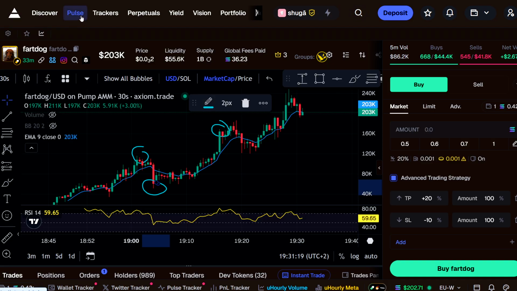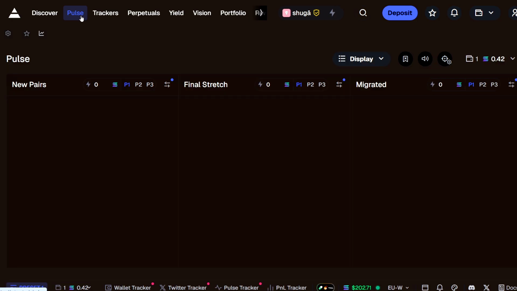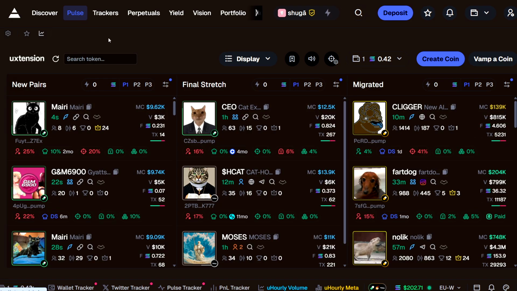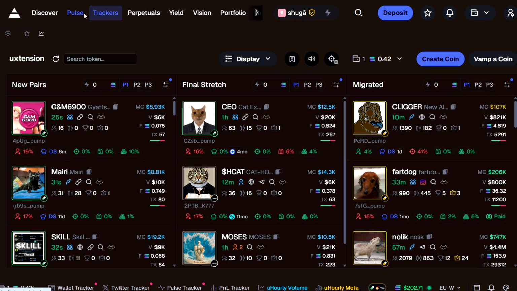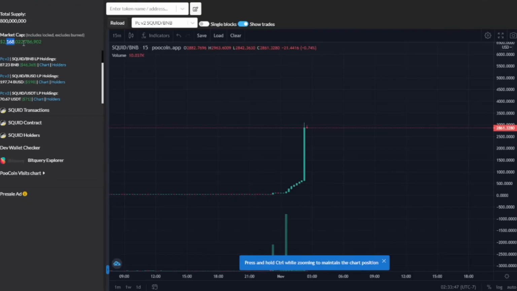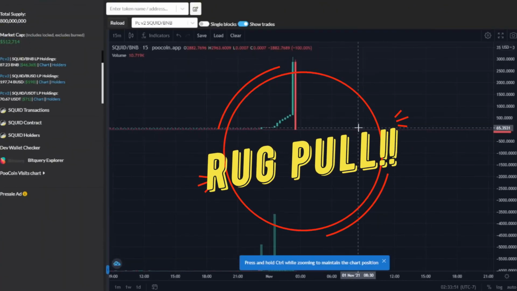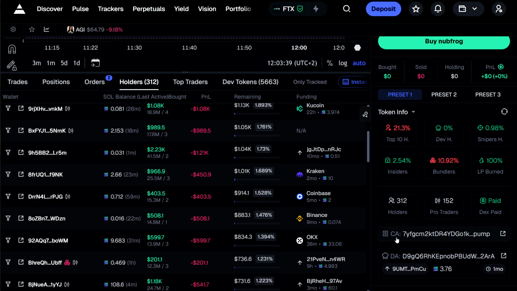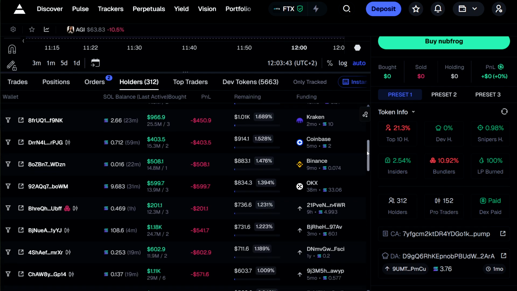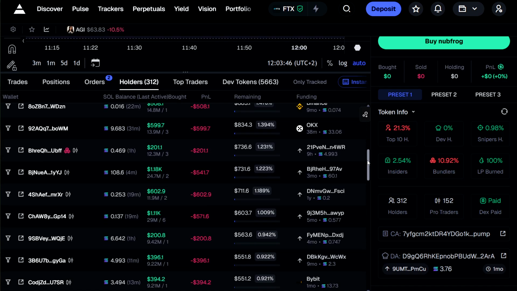Before you use any indicator, you need a plan to identify good coins and avoid bad ones. That's why you need to learn how to spot rug pull coins. A rug pull is a scam where developers abandon a project after raising money, leaving investors with worthless assets. Meme coins are very vulnerable to rug pulls, and no indicator can save you from a rug pull or a scam. If the developers sell all their coins, the price goes to zero regardless of what the RSI says.